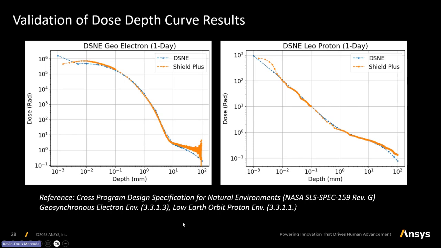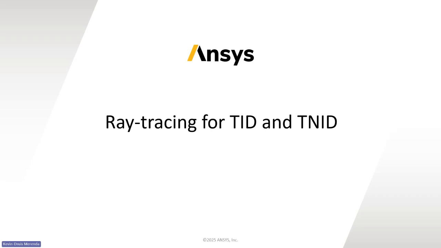And so if you are now trying a different environment that is not standard, maybe you don't want to design to worst case GEO, but you actually want to design to a more specific tailored ephemeris for your mission, then you can generate the dose depth curve for that and do your radiation hardening specifically for this profile. And so here is an example of LEO proton on the right as well. And we're able to compare the full Monte Carlo analysis that we did compared to the standard.